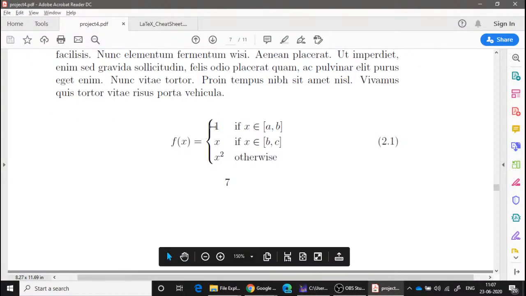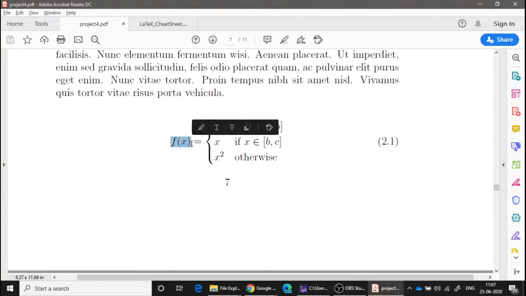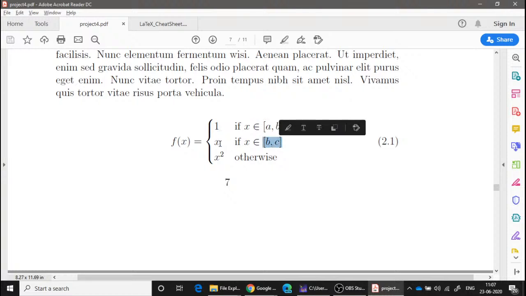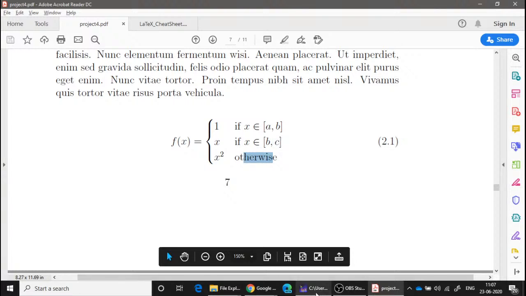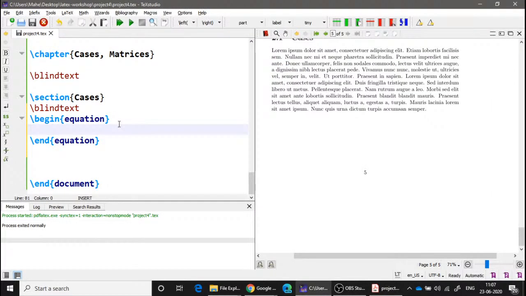So the project says that this is a typical way of defining any mathematical function when you have some discontinuity, or in fact sometimes when you want to define a function differently in different intervals. Okay, so now we have an interval AB, and at that time the function is defined to be 1. We have an interval BC, and at that time the function is defined to be x, and so on, right? Okay, let me make it very simple for you. Let me type f of x equal to, and that's where the cases begins. So f of x equal to, let me type and compile it first, and that gives me f of x equal to, and it also gives me a number.